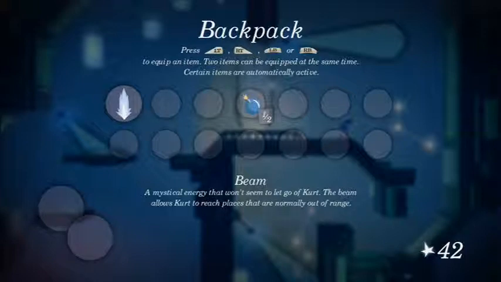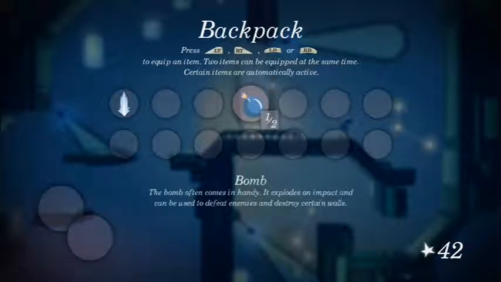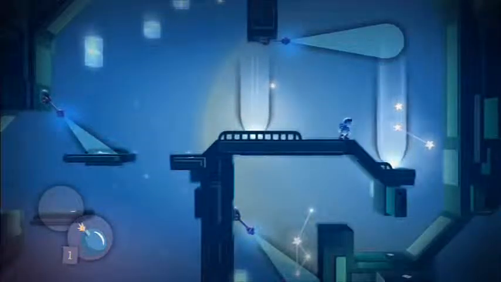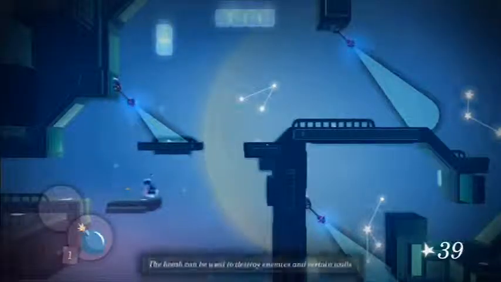Press L trigger, right trigger, left button, and right button to equip an item. Two items can be equipped at the same time. Certain items are automatically active. Sorry. Okay, so we'll equip that. Why won't it let me equip... oh, I think it's automatically equipped. So, how do I... oh, dang it. I just had to cancel the beam. Okay. Let's go get that bomb.